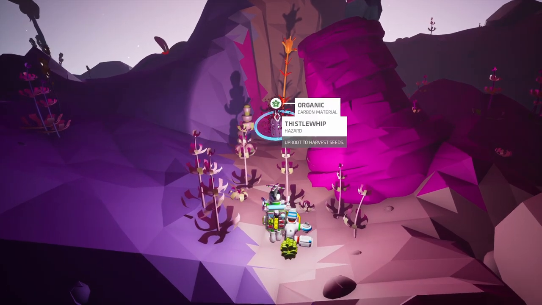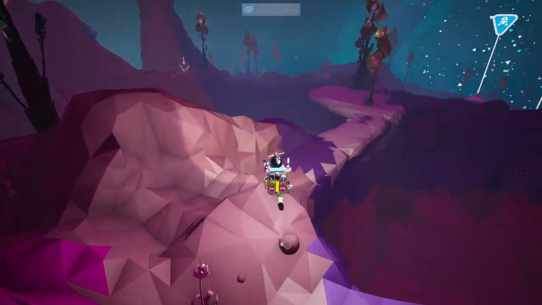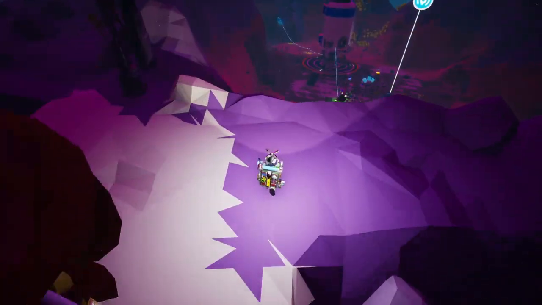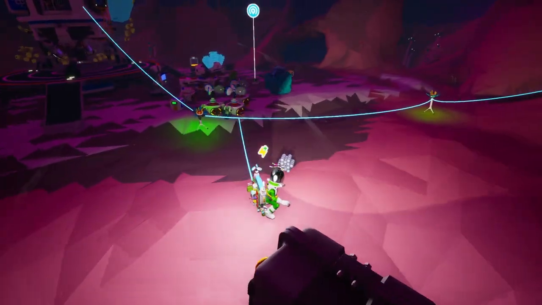Aha! I found one. I found one. Yes. Thank you for your sacrifice. So let's go give this to the terrarium and on with the next stage. Oh, iron. I need to find iron. Okay.